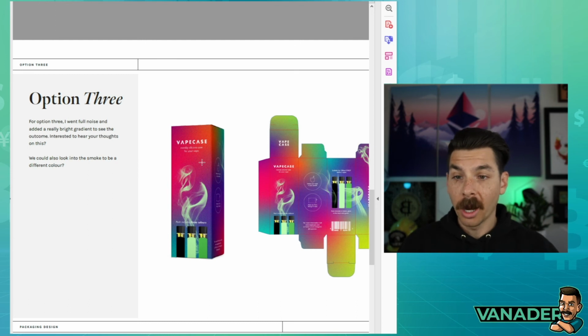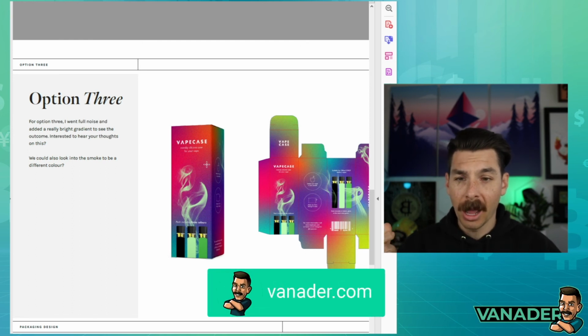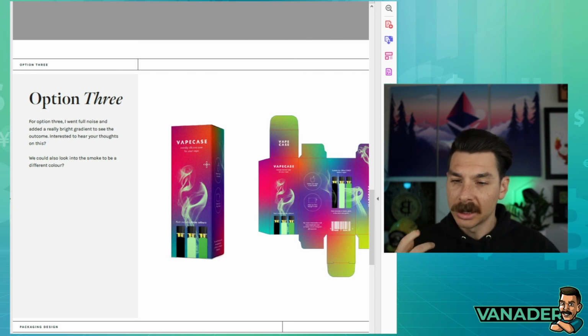I'll tell Christy we like option 3 and that we are going to plan on making the smoke nice and smooth by debossing the packaging. And then we'll make this outer part kind of rough, with a rough, smoky, chunky, papery feel to it. A texture for sure. And then we'll be able to print all this stuff on the outside of the box too. And that's it. And I think we're really close. We just need to change up a few colors and move forward from here and continue to refine.